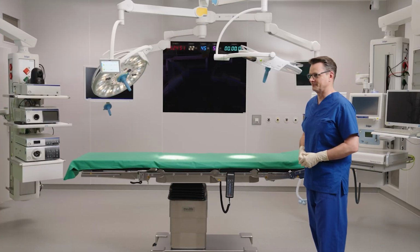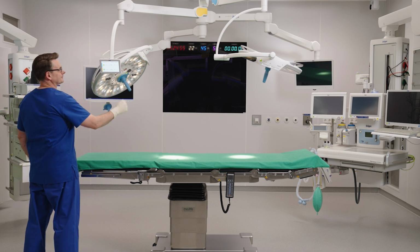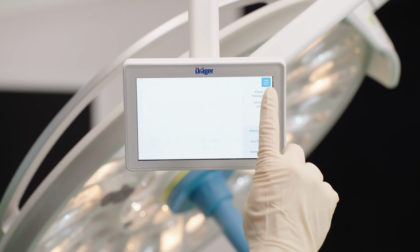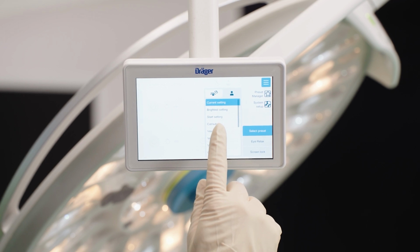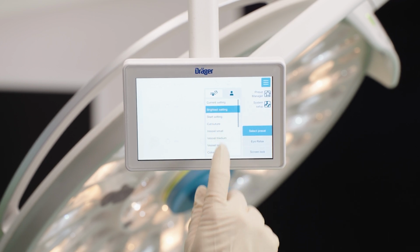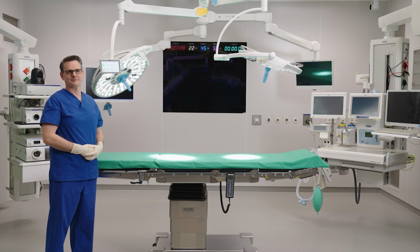Creating individual light settings and later selecting these settings enables a faster startup in the OR. The surgeon's preferred settings can be saved according to the type of surgery or to individual users. The Polaris comes with exemplary pre-saved settings for a wide range of surgery procedures.